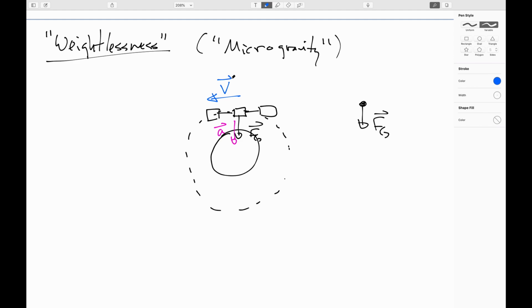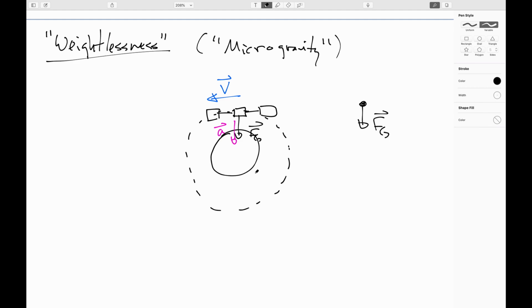But for now, this is just like when we were looking at the car accelerating around a corner. It's the same deal, except the corner literally goes on forever. So the satellite is always falling to the center of the Earth, but it's going sideways so fast that basically the Earth keeps curving out from underneath it, and it never crashes into the surface.